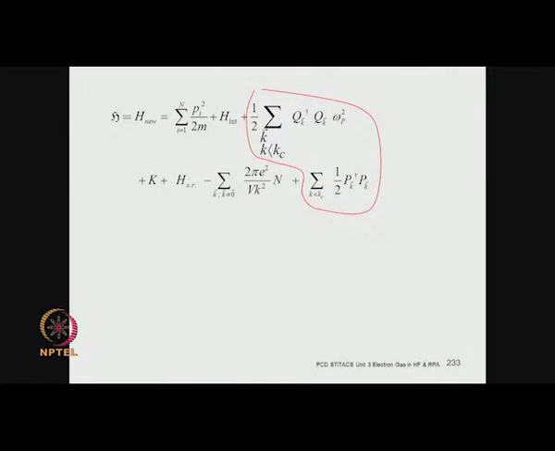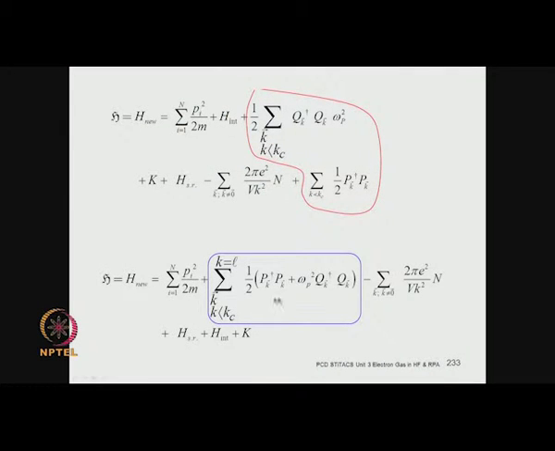Here it is. If you combine these two terms, you have k less than kc. And these two terms together, there is a half common to both the terms. There is a p dagger p, which is here. Then you have got omega square q dagger q, which is here. These operators p and q are not Hermitian, but that does not matter. They do represent a harmonic oscillator. This is the harmonic oscillator Hamiltonian.